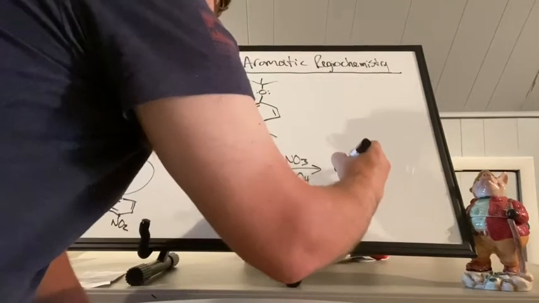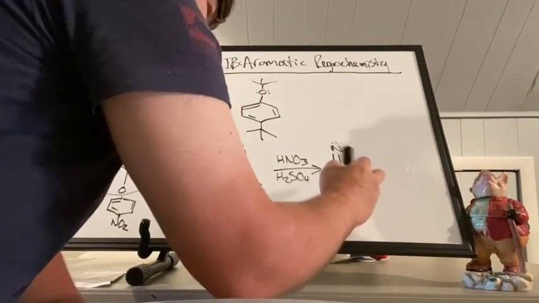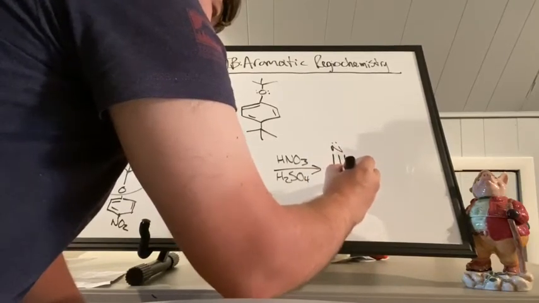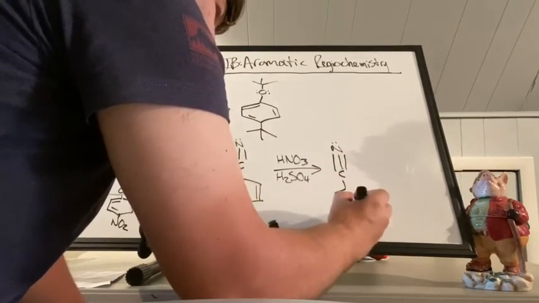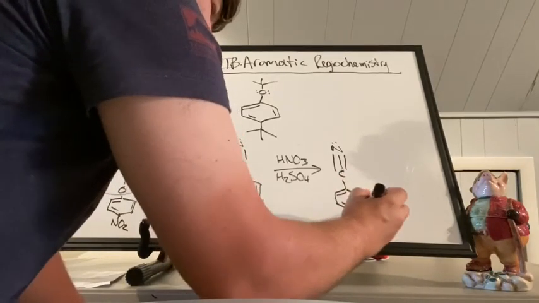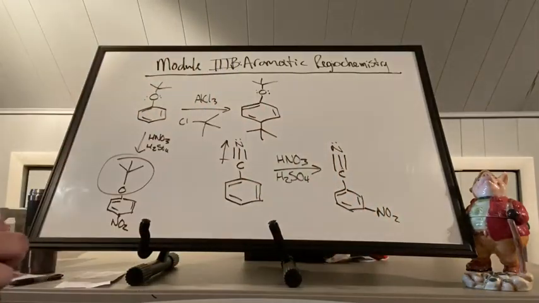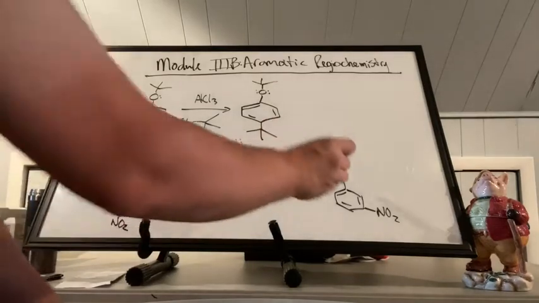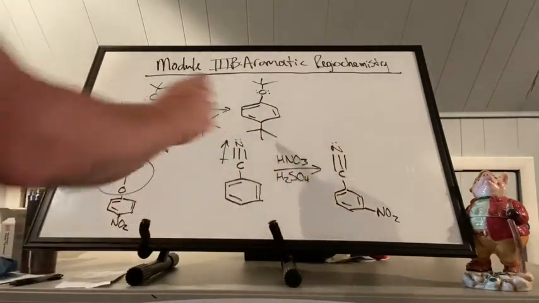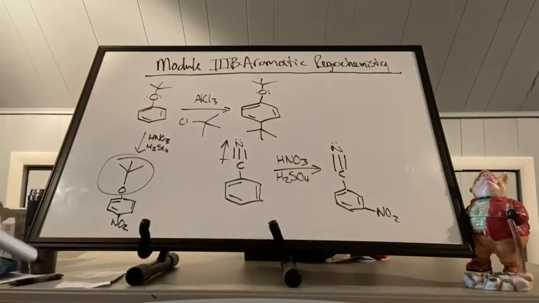Okay, so a cyano group is actually going to direct that nitration meta. So remember that meta is a 1-3 relationship about a planar ring like this. Okay, so 1, 2, 3. So that's where the nitration will occur as opposed to para, like how you see there for that T-butoxy substrate.